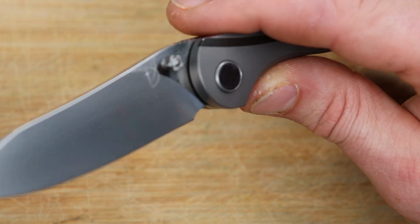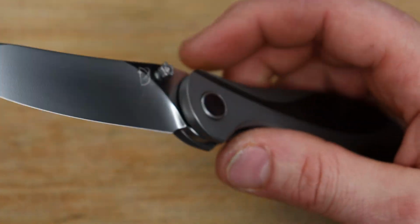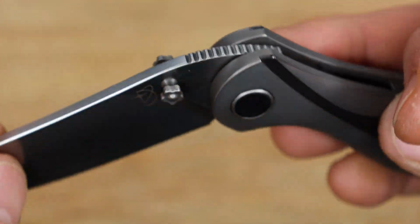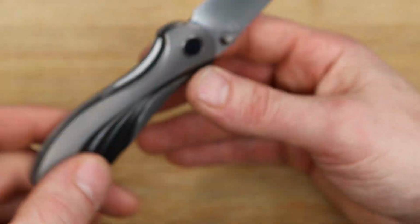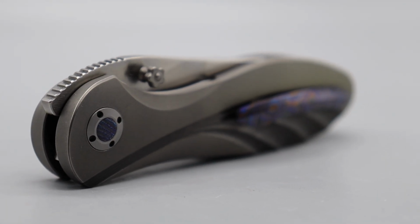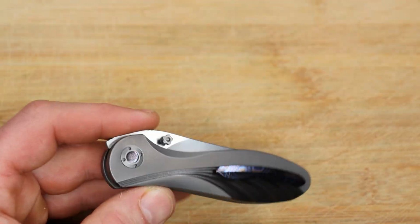So we have a beautiful drop point M390 blade with a blasted finish. It has a satin on the back side and then a blasted finish on the rest of the blade. The logo there is pretty cool, and we have a star thumb stud, which is also pretty damn cool. We have steel liners. Now, if you look at this, you can see there's no hardware. I believe they have the patent pending on this setup. I'm not 100% on that, but you can see it has no hardware except for these little dots right there, which is what the tool is for inside the box.